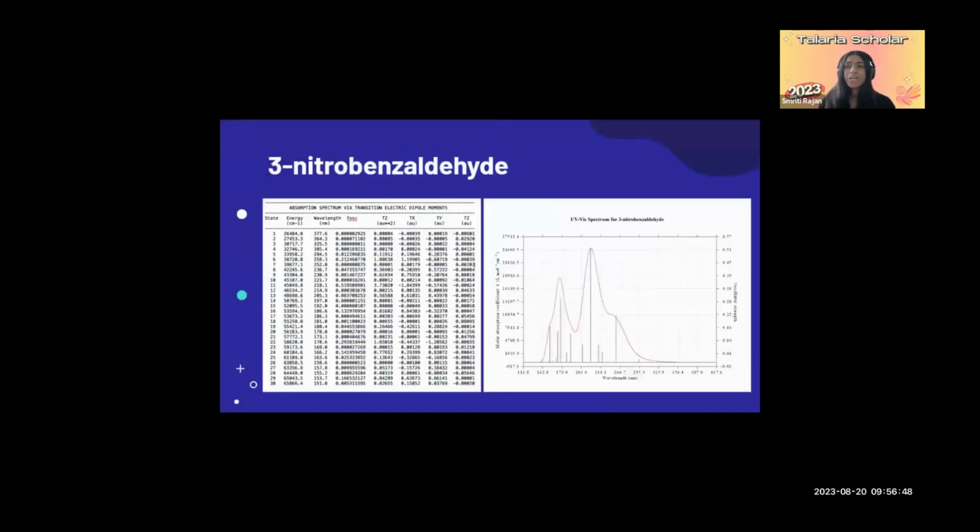The first molecule, which I ran, was 3-nitrobenzaldehyde, and the image to the left is what ORCA generated for me. The one to the right is the spectrum constructed from this data using the software Multiwfn. You can see that absorption peaks at wavelengths 170.6 nanometers and 218.1 nanometers, which are obviously not nearly high enough. And at the wavelengths at which we wanted to see high absorption, oscillator strength and the molar absorption coefficient, which by the way correspond directly to the relative absorption, are close to zero. Right away, we can see that this molecule is not suitable.